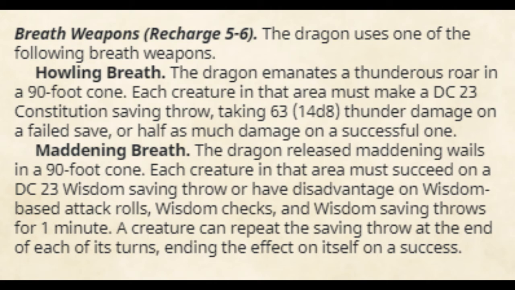Maddening Breath, this one's the cool one. The dragon releases maddening wails in a 90-foot cone. Each creature in that area must succeed on a DC 23 Wisdom saving throw, or have disadvantage on Wisdom-based attack rolls, Wisdom checks, and Wisdom saving throws for 1 minute. A creature can repeat the saving throw at the end of each of its turns, ending the effect on itself on a success.